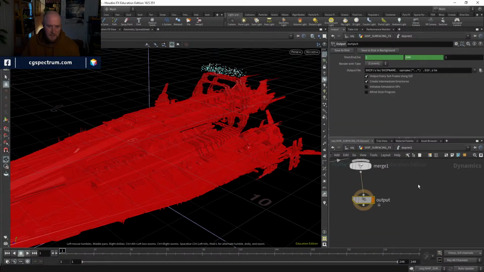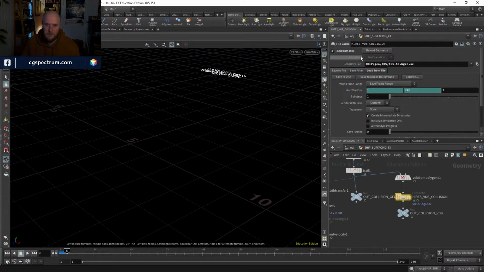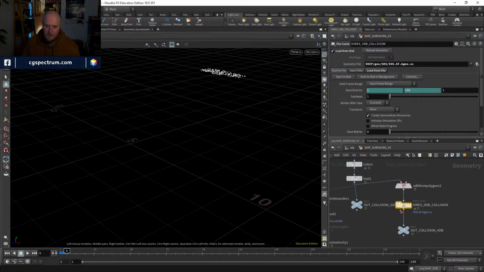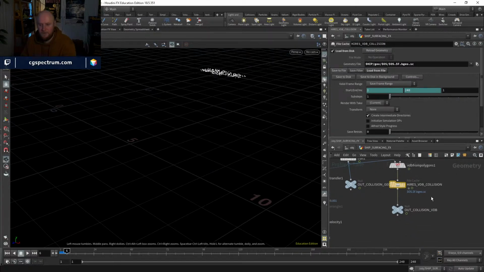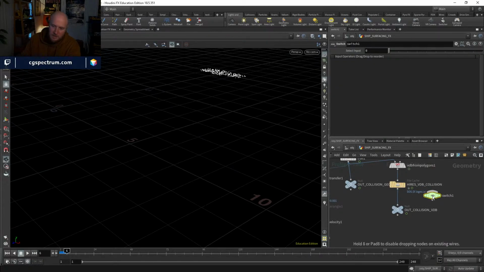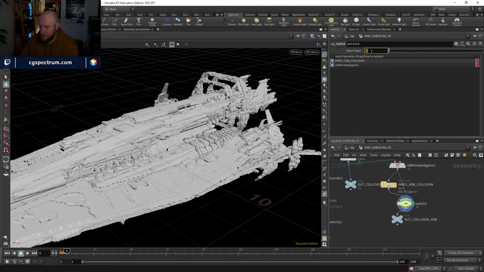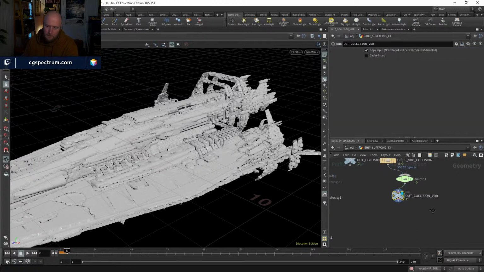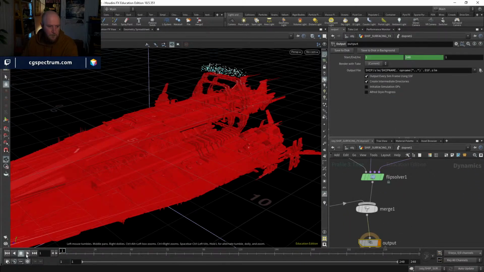So let's hit play on this and see how fast or slow it is. Let me make sure I turned on load from disk. Yes, I did. And what have we got here? We've got 111 frames. So what I might do is just put a switch in and say $F greater than 110. And then it'll switch to the non-cache version at 110 or 111, so at least it will continue and not error. Let's see what happens.